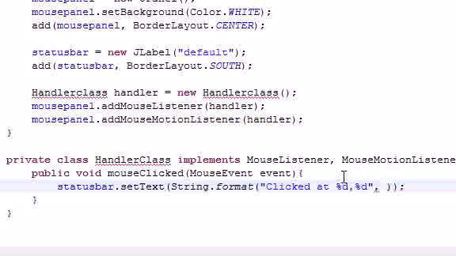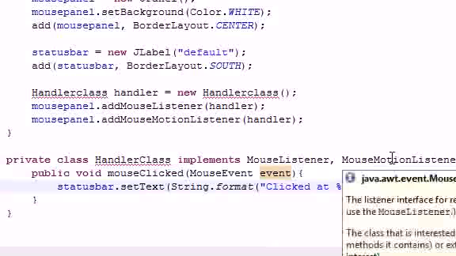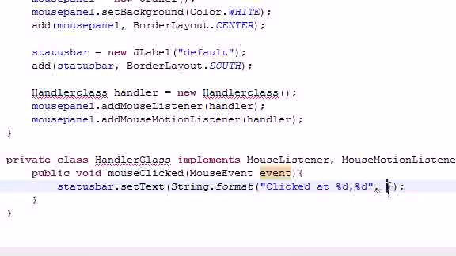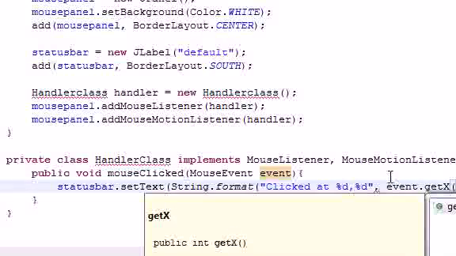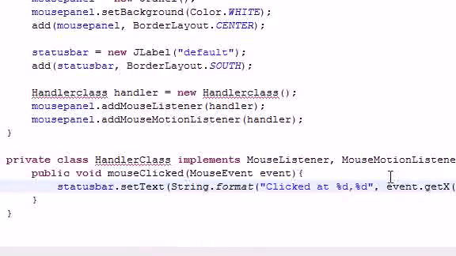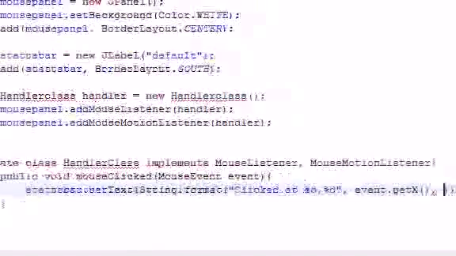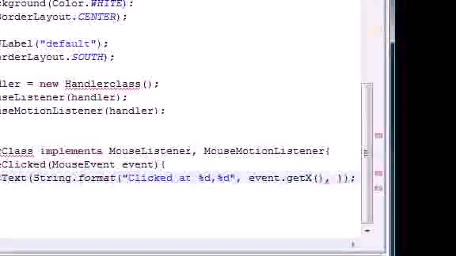And Java also has 2 coordinates based on this event right here. Why do you have this event? Because it registers the event. Like when you click, it decides where it clicked. You can get to the locations by clicking event get x, and also, you guys probably can't see this. Is that a little better?